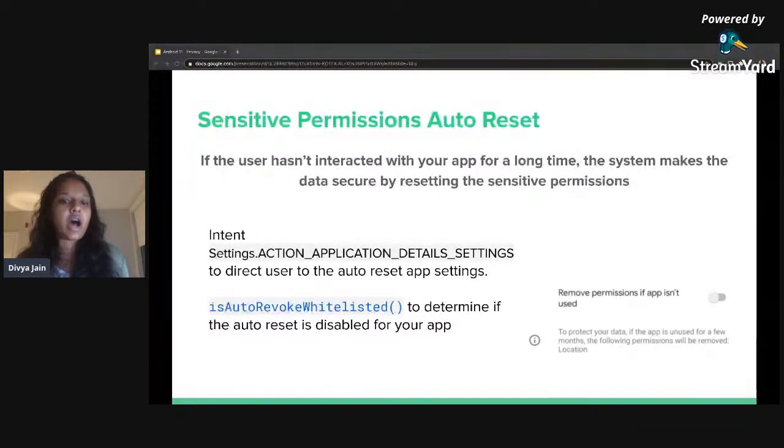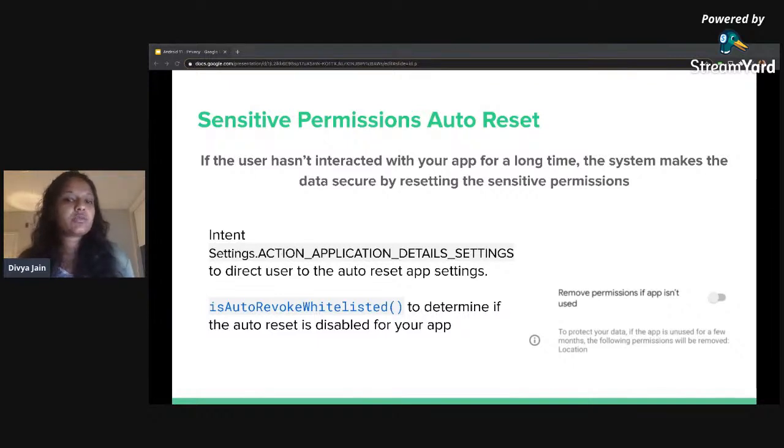If the permissions are reset for the app because the app was not used by the user for a couple of months, the user will be notified through a notification. So basically, the whole idea here is that the OS is taking the responsibility for user data protection rather than leaving everything for the user.